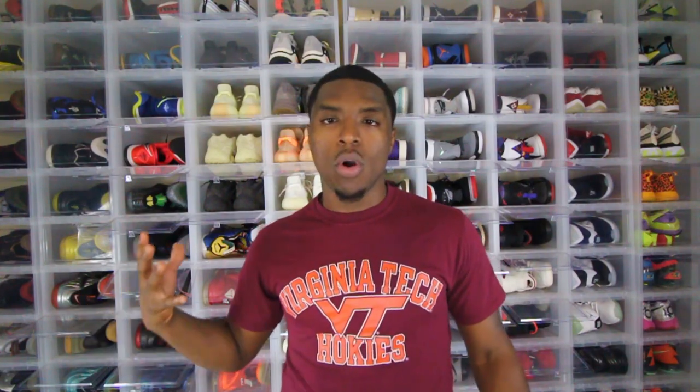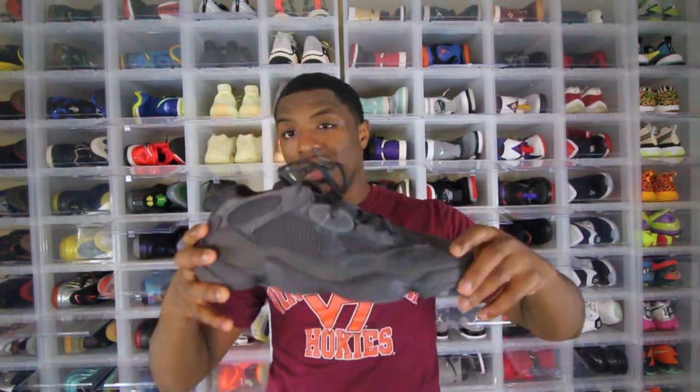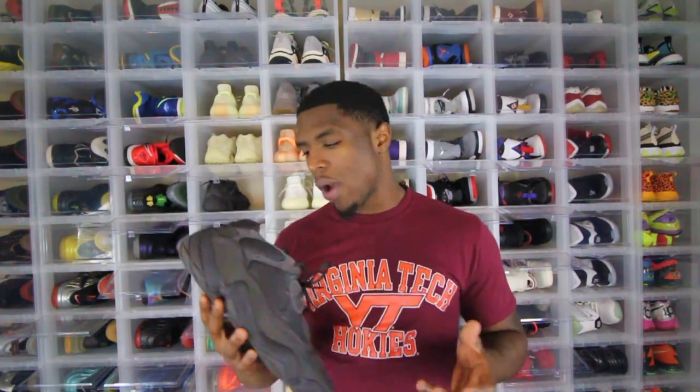So that's pretty much the rundown for the upcoming Yeezy 500 Bone White. Please let me know if you're looking forward to these — leave a thumbs up. I know the Yeezy 500 is not the most popular pair, but to those who haven't tried them: even though it has an orthopedic look and no Boost, I guarantee this is the most comfortable shoe. It might look like a rodent but it feels great. Hopefully you enjoyed the video and get your pair. It's your boy Sniper Jones — dream big, Snipe Squad, I love y'all.